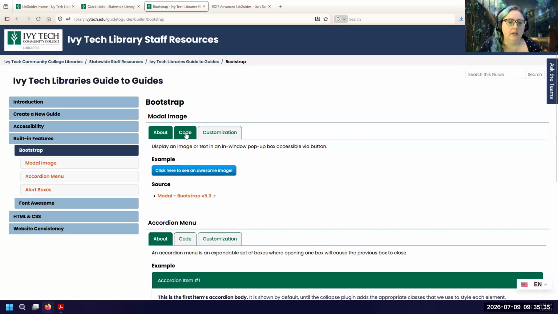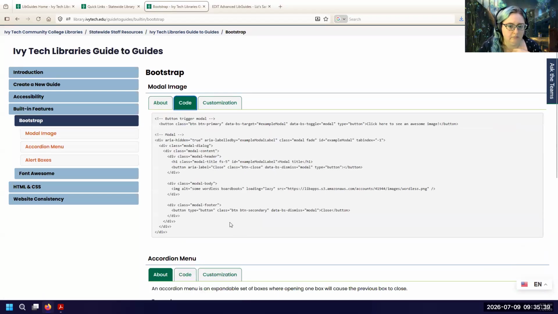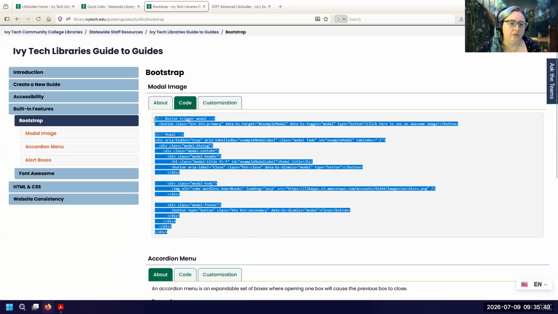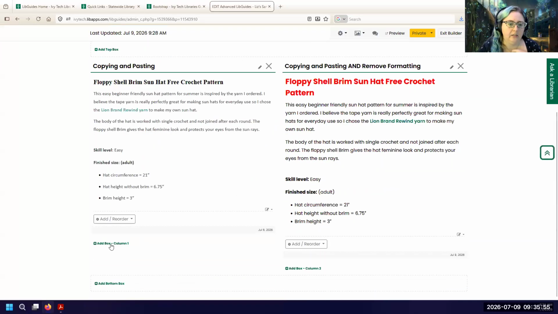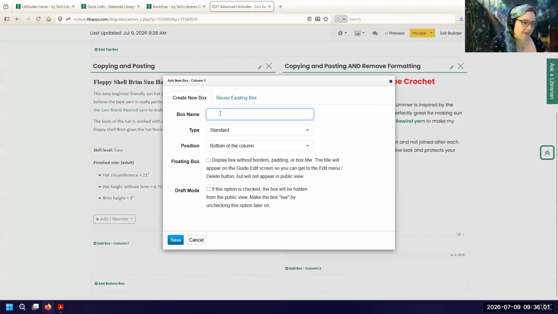All right. The code for this button looks like this. Okay. There's a lot there, but there are only certain things that you actually need to edit to make it work. So if I copy this code and I come back over to my guide where I'm playing with things, maybe I add a box down here and say I want to do a pop-up image.